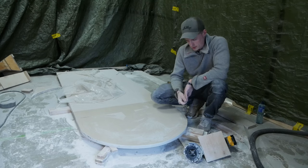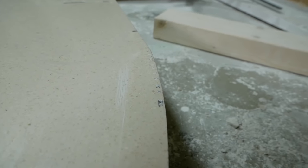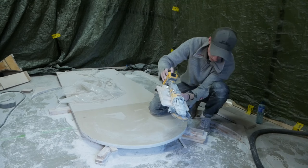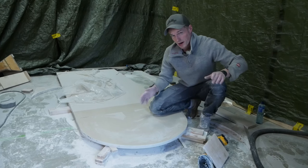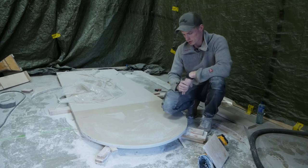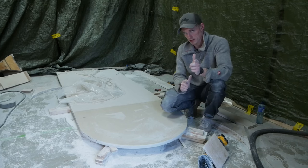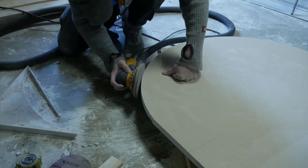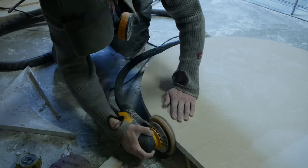That went pretty well again — the cut is pretty nice and clean. However, there are a few marks along the edge from a nut I wasn't careful enough with, which left some burnt marks and a slight groove. I'm going to have to redo that cut off camera. I'm so surprised at how nice and clean the edge turned out. Some close-ups of the edge will be shown later in the video.